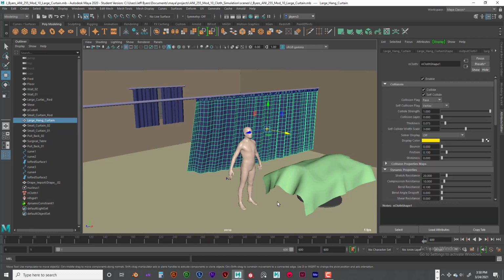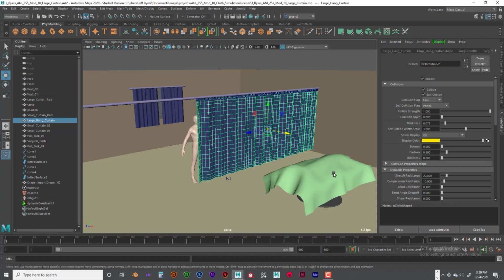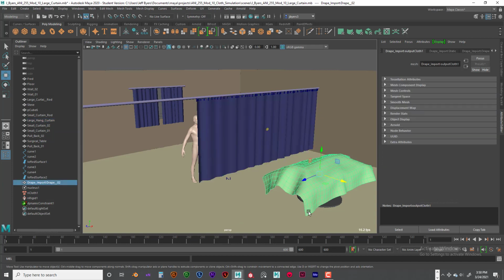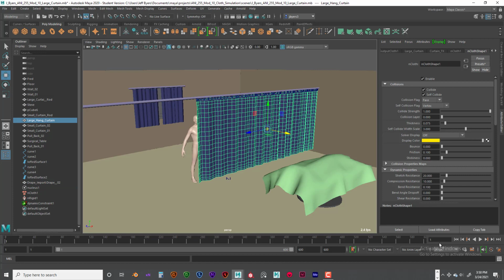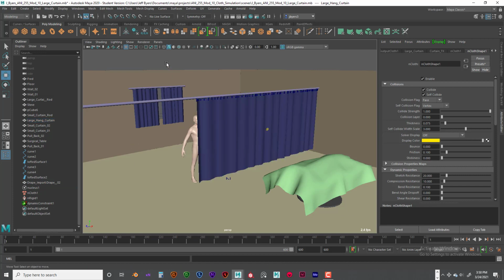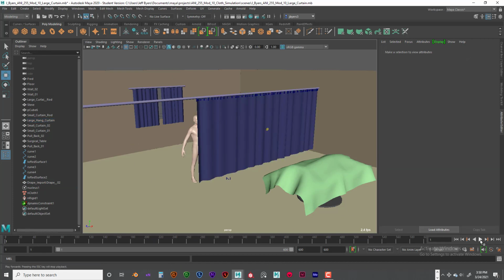Again, you don't need to give me anything as far as a screenshot of that. But if you want to, just to prove that you did it, and you can't get the Playblast going, then have it go about halfway with the simulation, just to show that he's pushing it out of the way, and go ahead and do a screenshot like that in case something happens with the Playblast. You're still going to get marked off, but at least the screenshot will prove that you did the actual simulation.